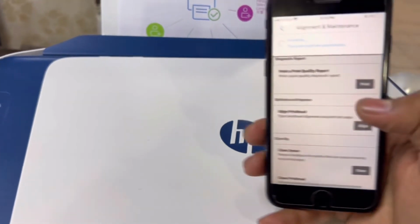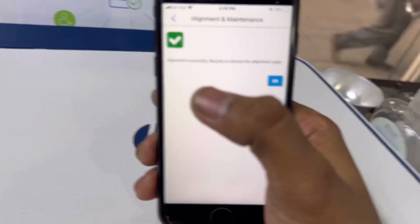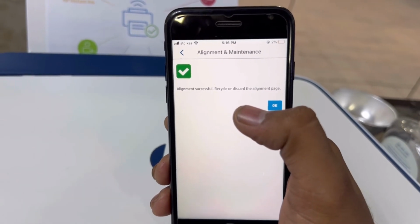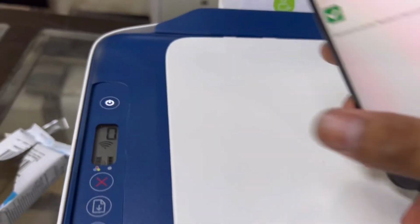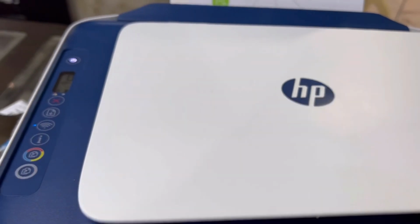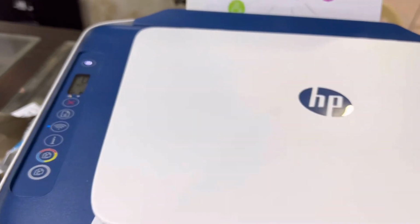Okay, it's showing here alignment successful. Recycle or discard the alignment page, press OK. And here also, no more power light flashing and no sign of A. So it's asking us to remove this page that we inserted inside.